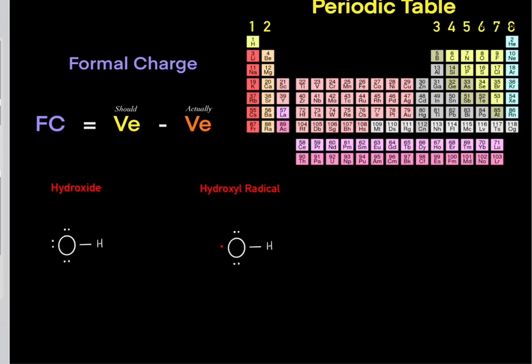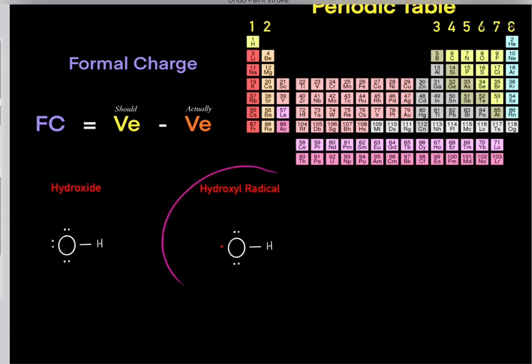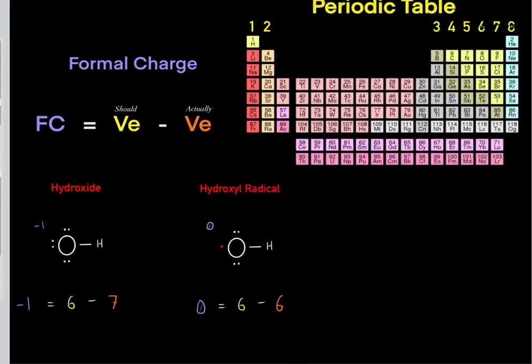Also, something important to realize is when it comes to formal charges and radicals, you really shouldn't intertwine those two concepts because they're really separate concepts. Because we know whenever an atom has a single electron in an orbital, it's a radical by definition. However, what are the formal charges of both of these molecules? Well, if you found the formal charge of this oxygen, you would get a formal charge of -1. If you found the formal charge of this oxygen, you would get a formal charge of 0. So in this example, we see this ion has a formal charge of -1, but this radical has a formal charge of 0. But that's not always true for radicals.